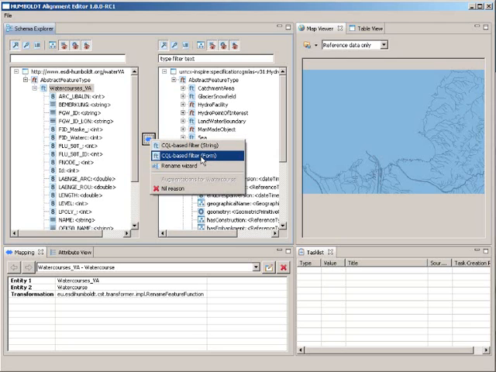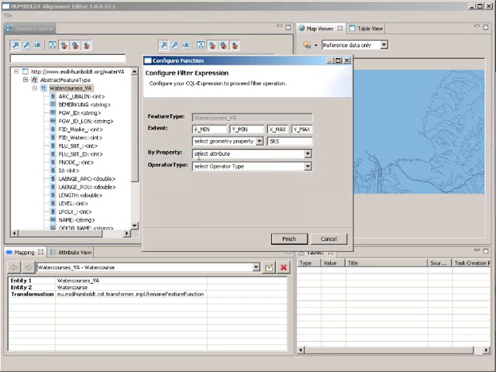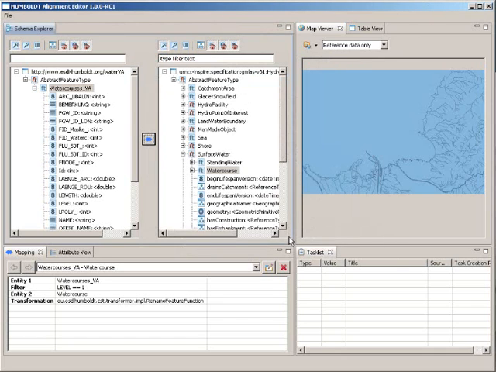We'll pick that one. In this dialog, you can now choose on which condition you would like to filter. We're going to pick an attribute, and we're going to state that this attribute's value should be equal to a value of 1. As you can see now in the mapping view down here, we have now the details on this mapping, including the filter, which is defined here, where it states that level should be equal to 1.